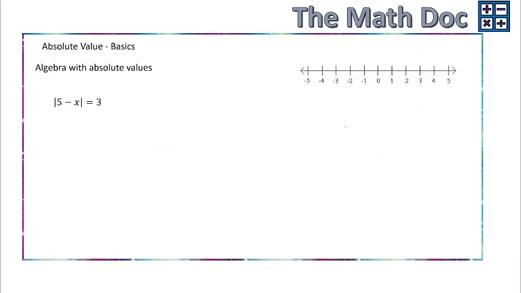What we have here is the absolute value of 5 minus x equals 3, right? Now, if the absolute value was not in there, we would know what to do. We would isolate x by moving it from one side to the other of the equation, and then move 3 over, and we'd basically be left with x equals 2. But here we have the absolute value sign around the 5 minus x here. And so we can't just move x around.